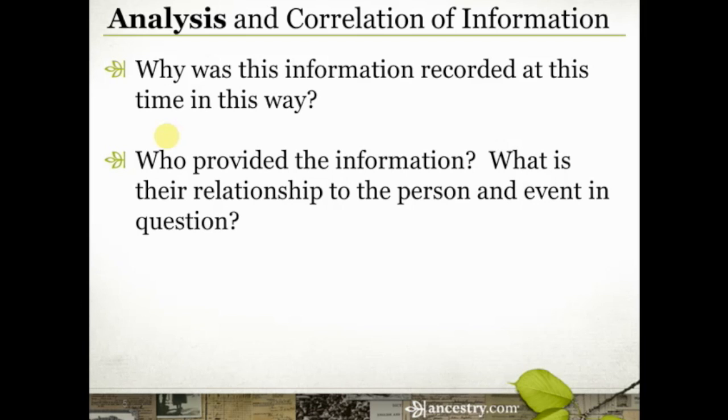The birth information or the parents' names or other information that's on a death certificate is usually secondary, meaning the person providing the information has no firsthand knowledge of that event, okay? So here's why you see why the informant might be important. If the informant is the father of a young child, that birth information now becomes primary information. He was present at the birth of the child. He knows the child's birth date and place.